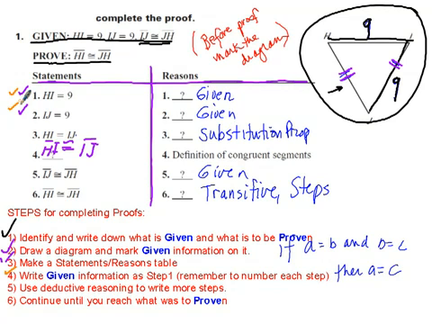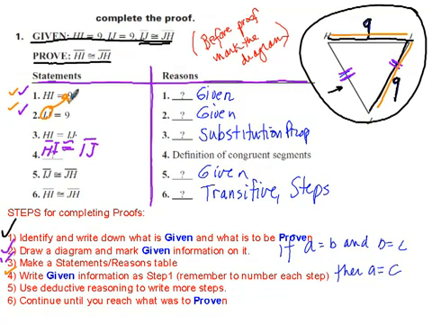say HI is equal to IJ. Well, HI, that's right here, is equal to IJ. That is by the substitution property. We can take IJ, HI is equal to 9. We can go ahead and stick IJ in for 9 because they're both equal to 9. So that's the substitution property.